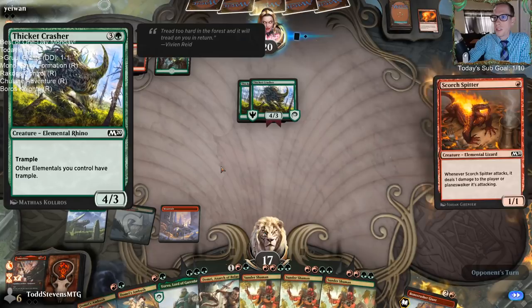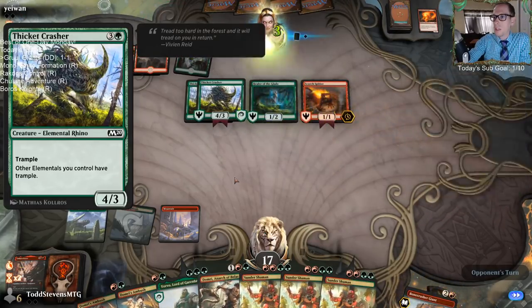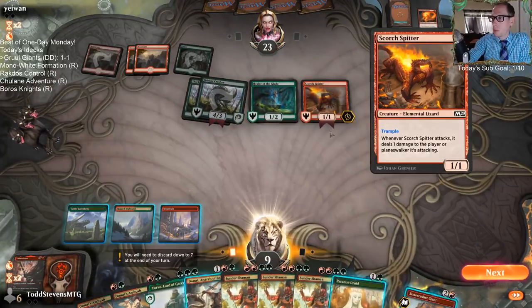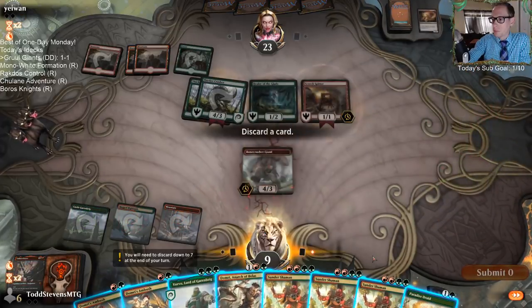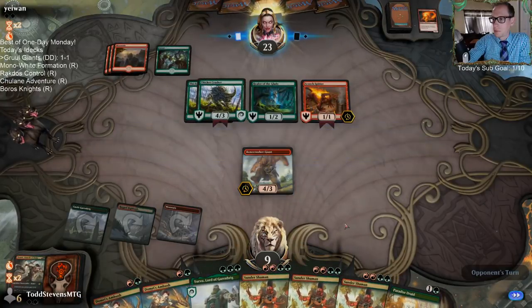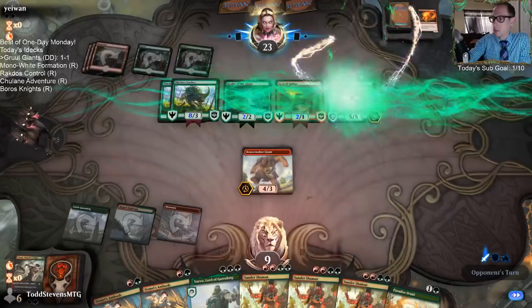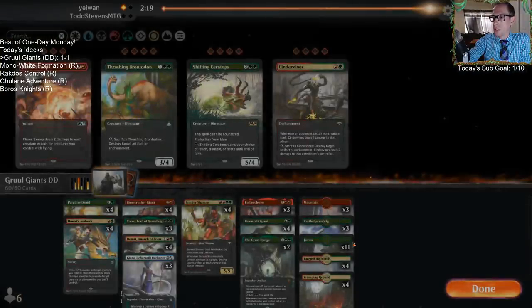Thicket Crasher. Tread too hard in the forest and it will tread on you in return. Ooh, we got a 1-2 trample and a 1-1 trample. You don't see those too often. Oh, now they're 8 power tramplers. Ronus is good.